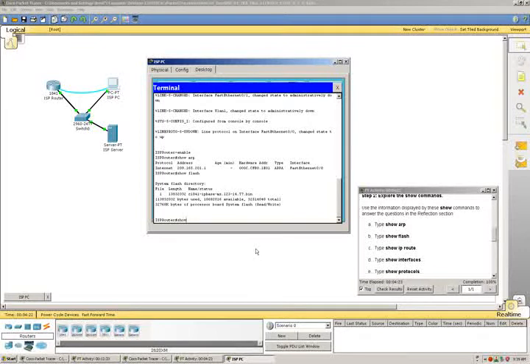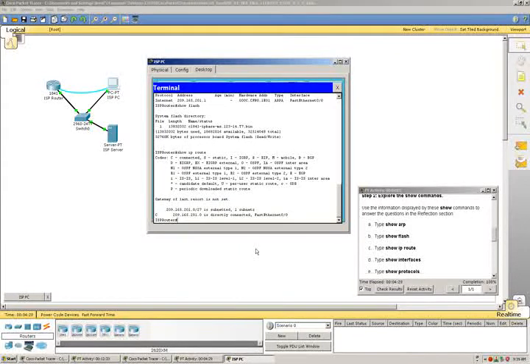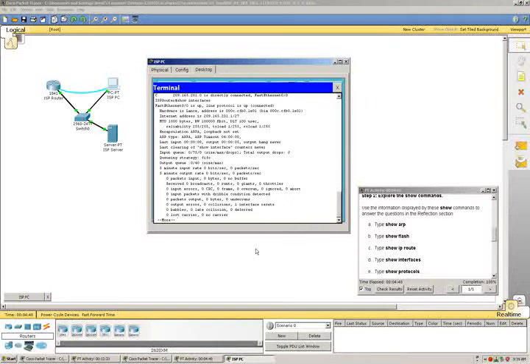Third thing we're going to do is the show IP route, and that shows us what networks are subnetted, what are directly connected, and FastEthernet 0/0. Now this is going to help us in the future, I'm sure. The next command we're going to do is show interfaces. That gives us a whole bunch of information. It says FastEthernet 0/0 is up, line protocol is up, connected, hardware, encapsulation. It gives us a whole bunch of different things that are very useful.